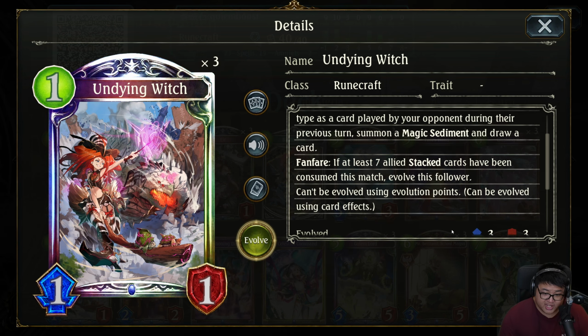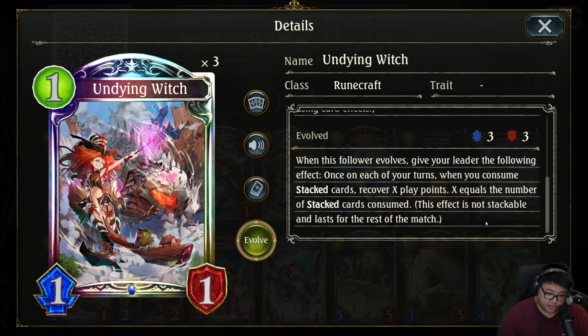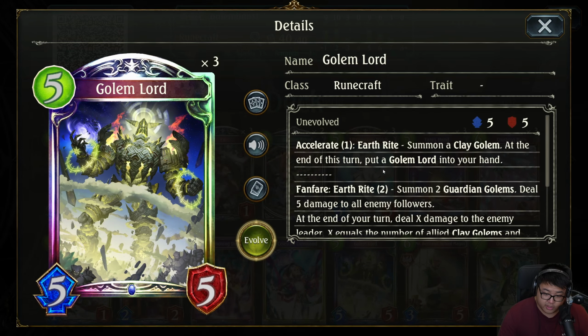Another crucial effect she has is that if you've consumed at least 7 stack, you evolve this follower for free. Keep in mind, she cannot evolve manually. She has to evolve from an effect. So if you meet this quest, she evolves, and then once on each turn, when you consume stack, you recover play points equal to the number of stack consumed. This is fantastic because in the late game, you can do something like play Golem Lord and recover 2 play points back, so Golem Lord effectively only costs 3. Then that means on turn 8, for example, you can play double Golem Lord.